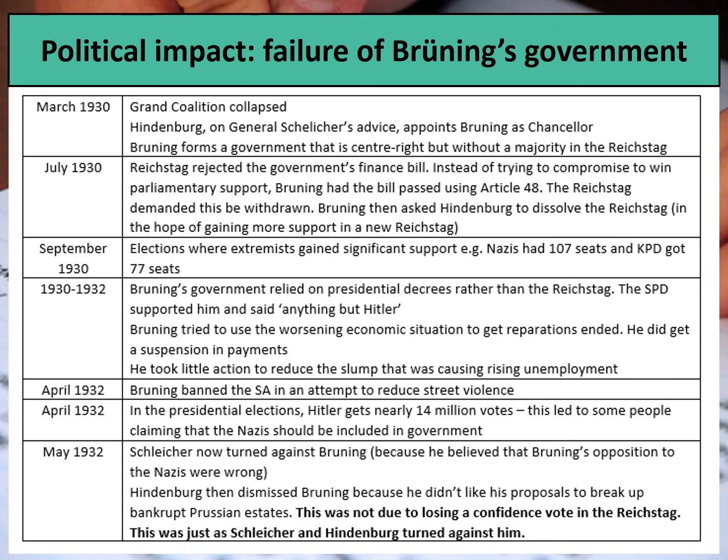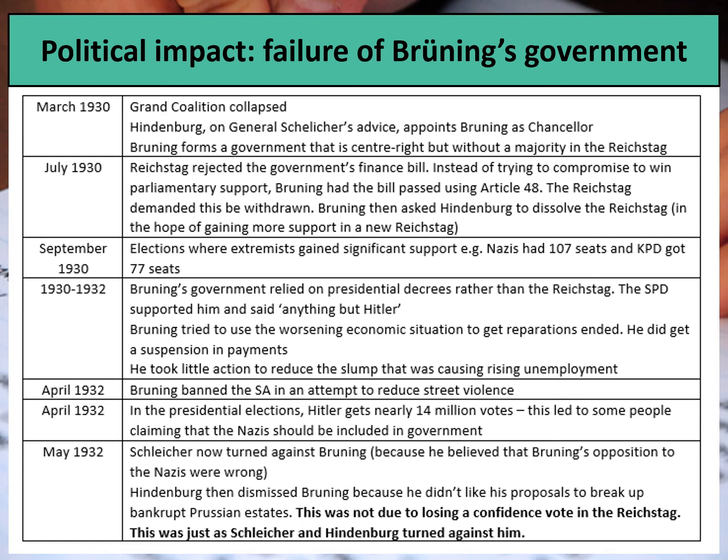So what we're going to do is just think through a timeline of what was going on during his time as Chancellor. And I want you to think, as we're talking through this, about whether Bruning was the last defender of democracy or its enemy. Bruning has been somebody that has really divided historians and been quite controversial, with some people seeing him as the last defender and some people seeing him as the enemy, his government being a dismal failure and responsible for the Nazis coming to power. See what you think at the end of this.